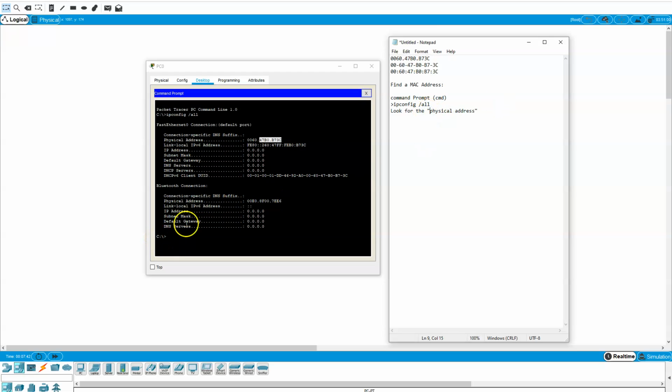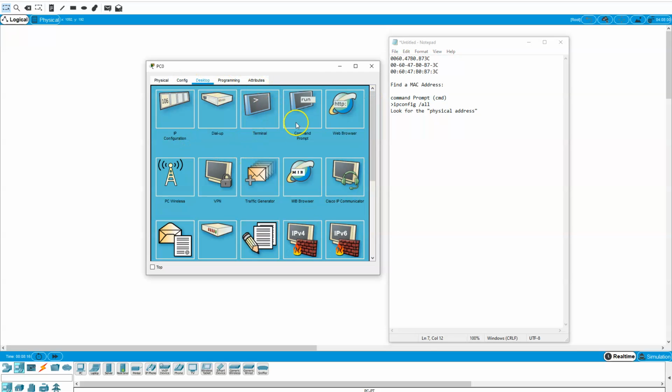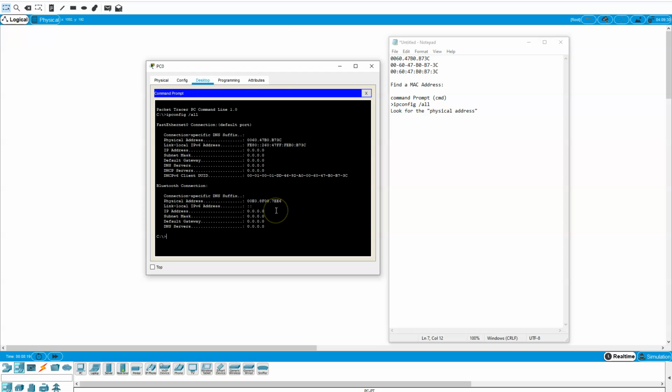So you'll note that looking at this particular desktop, there's both an Ethernet connection and a Bluetooth connection. Each type of network connection will have its own physical address. It will have its own MAC address from the manufacturer. If you have Bluetooth and multiple fast Ethernet ports and Wi-Fi, you will have an individual MAC address for every single one of those types of connections. And that's all the notes you need to know of how you can find a MAC address in either command prompt on your device or within the Packet Tracer environment. The biggest difference with the Packet Tracer environment is you are going to this desktop and running command prompt as an application from there. Otherwise, all the same command prompt commands can be run.